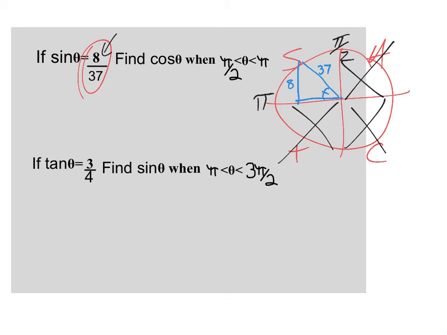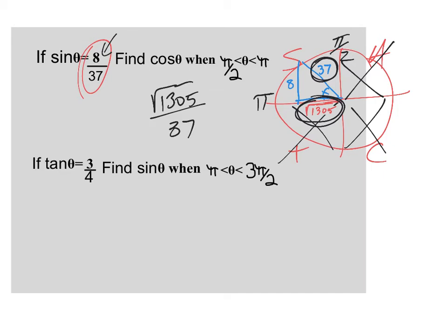Well, a squared plus b squared equals c squared. I like to do it this way: square root of 37 squared minus 64. You could do that with a squared plus b squared equals c squared and take a long time, but it's so much easier to just do this. And when you do that, you end up getting 37 squared minus 64 is 1305. That last side is square root of 1305. Well then, what's cosine? Cosine's adjacent over hypotenuse. Square root of 1305 over 37.